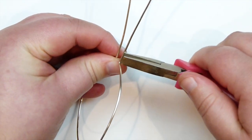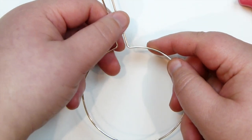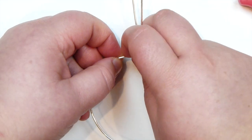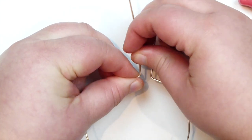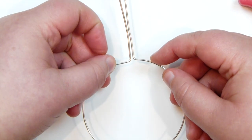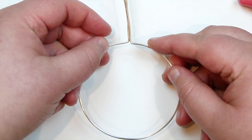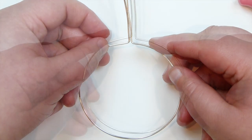So I'm just going to correct these wires a little bit so they kind of go more straight up. And this is where you just tweak it a little bit until they sit right how you want them to sit. So something like this. And then now we need to start making the actual bail.